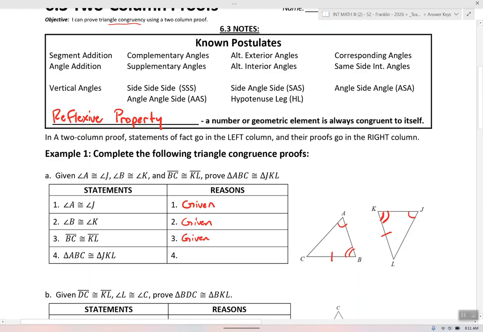And now our statement, triangle ABC is congruent to triangle JKL. We know this is true because of the information we are given, which is an angle, and a side. We can say that this is true because of the angle, side postulate. Okay, now this might have seemed a little straightforward, a little obvious that we did it in this way, but this is just a simple example, and half of this was filled in for us. We just had to write down the reasons. Most of the time, you won't have any of this, and you'll have to write the two columns yourself.